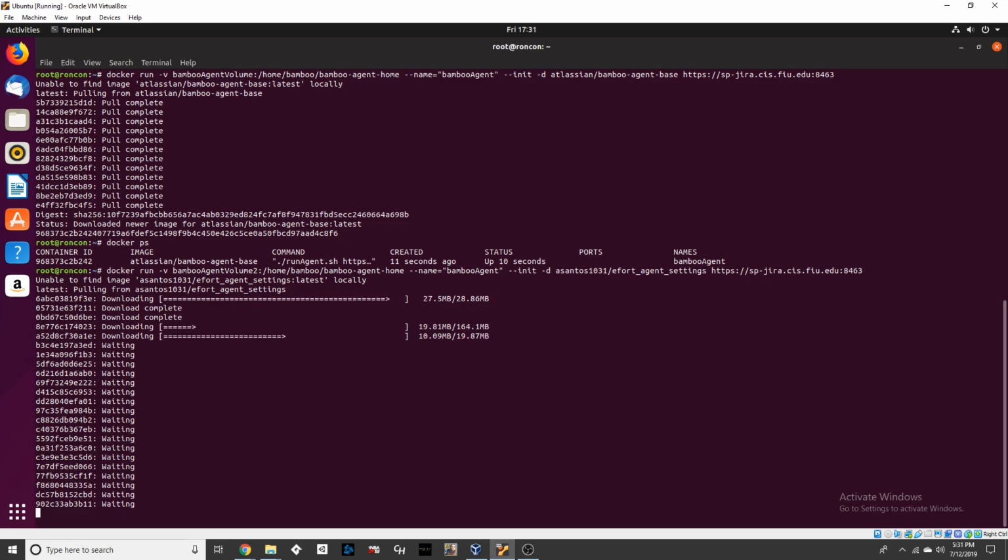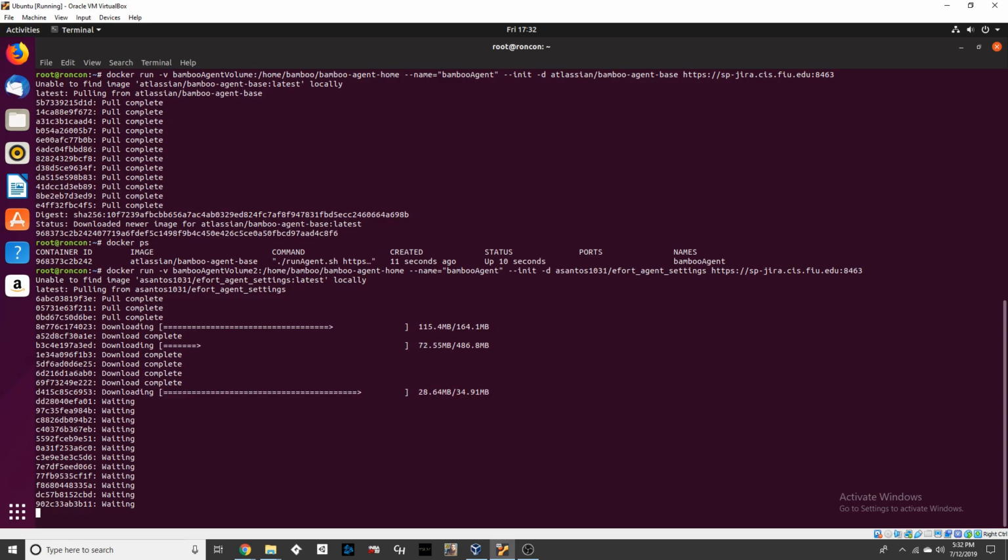So it will start pulling everything. It's a bit of a big image. There's a lot of dependencies.